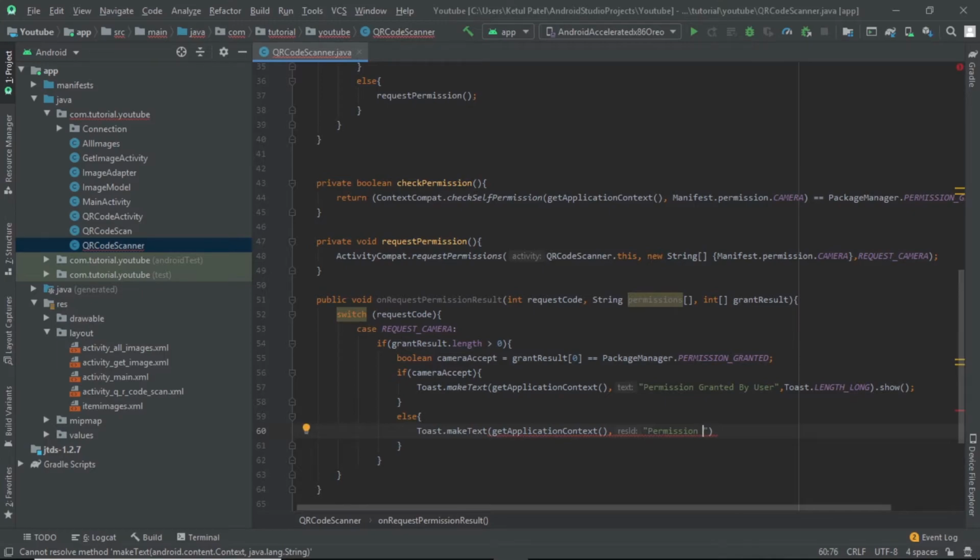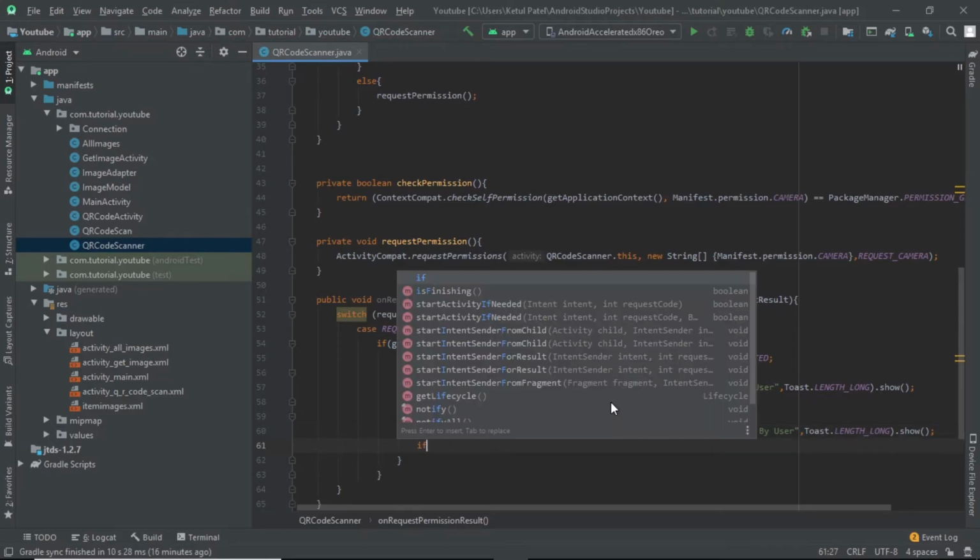Comma, Toast.LENGTH_LONG.show. So this is how we will show whether the user has granted the permission or not granted the permission.